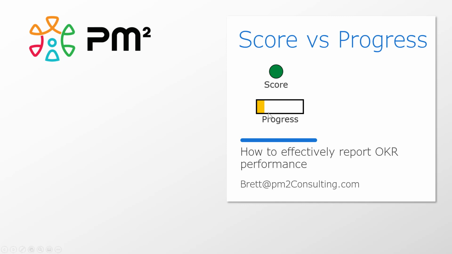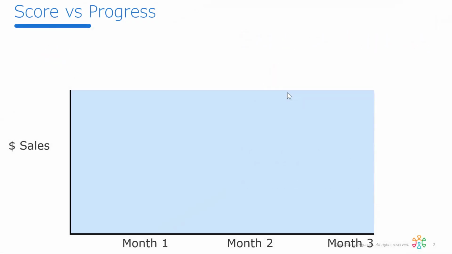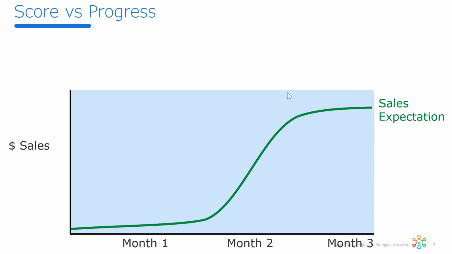And score appears to be for an overall process and how you think you're performing overall. But in fact, they work in tandem. So let me give you an example. Let's say we're looking at sales for the quarter. So I've got targets for month 1, month 2, month 3.